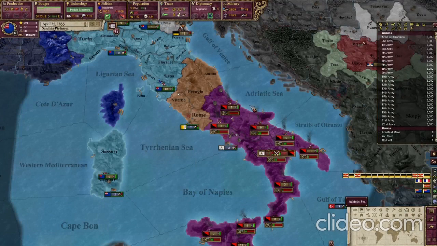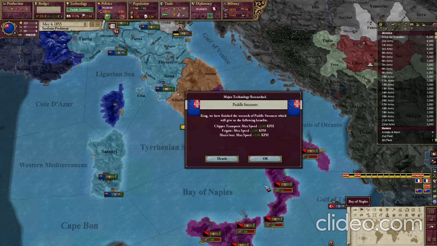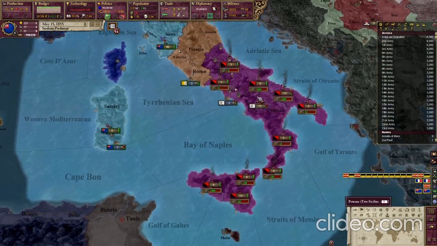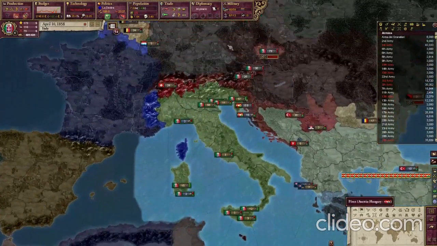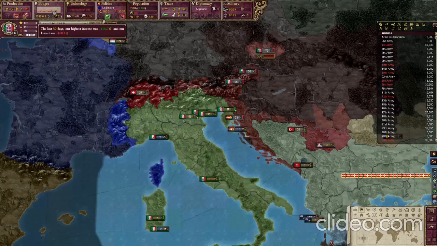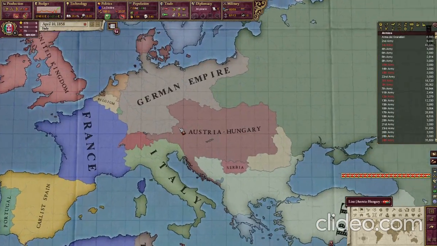Looking all over southern Italy, and I see something beautiful, and that is the sight of Garibaldi's red shirts coming around and pretty much handing us southern Italy. I have managed to create the borders of pre-World War II Italy in continental Europe. That said, in the process, I did kind of destroy my economy, so I will have to deal with that. But it's nice to see that Austria-Hungary is just a little bit smaller.